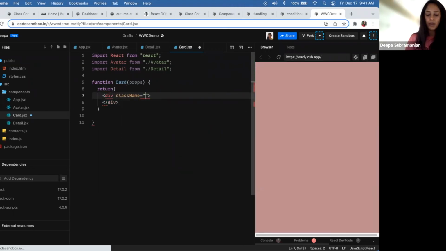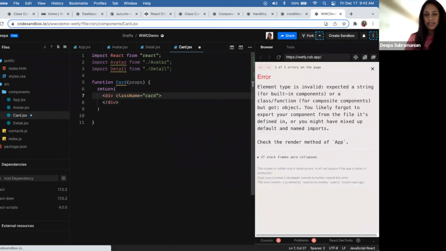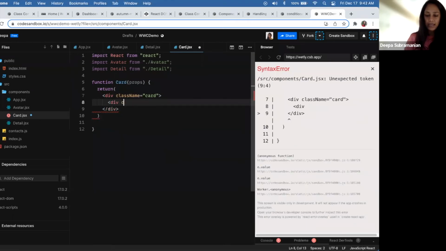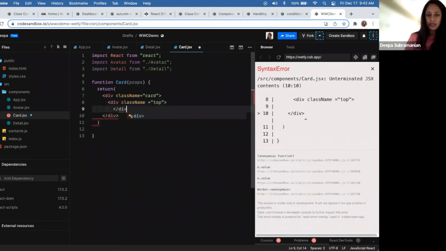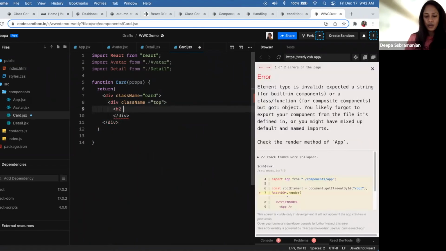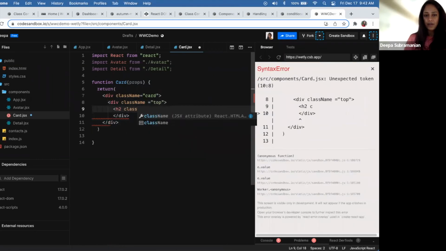you have card, and inside this, at the top, you're having the name. So first we need to create another div with a class name equals top, which would contain, let's also add this, there's this div here as I forget, which would have the h2 with a class name of name. Yes, name.